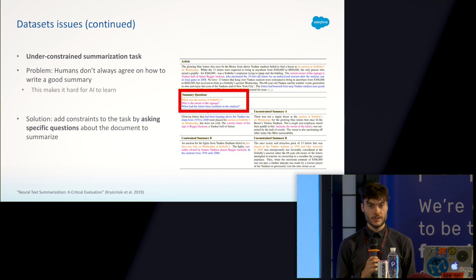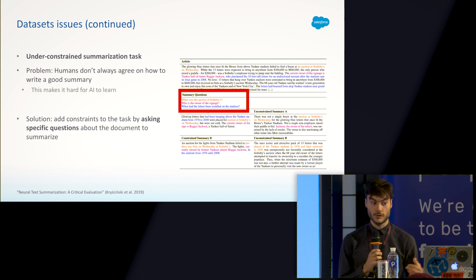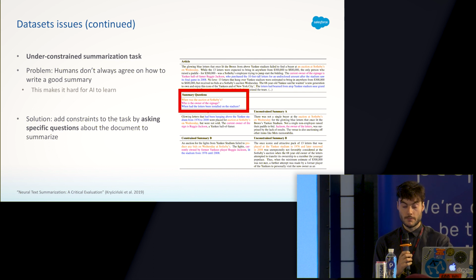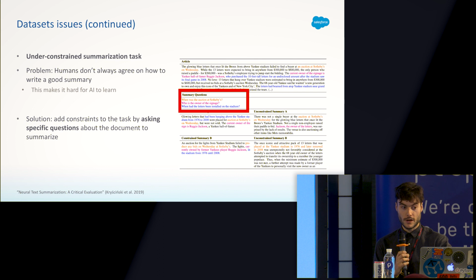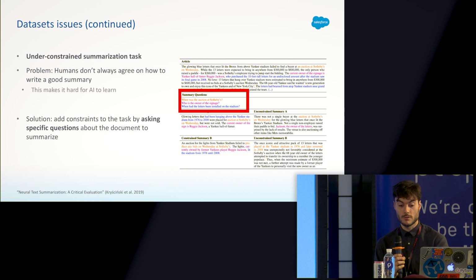But one way to fix this is to ask the human annotators to answer questions about the article first, such as here, to help them focus themselves more on what the article is about. And once you ask them to answer these questions, they will give you summaries that much more agree with each other, both in terms of words, in terms of conciseness, and of which parts of the article is more important. So using that trick to refocus the field might be helpful in the future to make models that pick up on more signal.